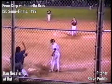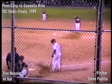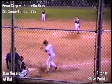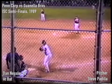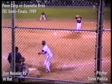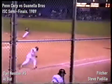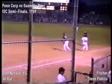And the first pitch is in there, strike ball. Marty Kernigan on deck. Indoor with only 4 hits in the game, 3 runs, 4 hits. They've had 1 error. No runs, 2 hits in there on Ganella Brothers. And the pitch. High chopper over the mound. Second baseman over fielder. Shows you not easy.